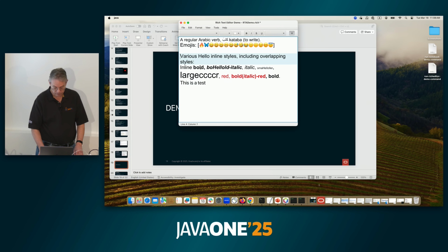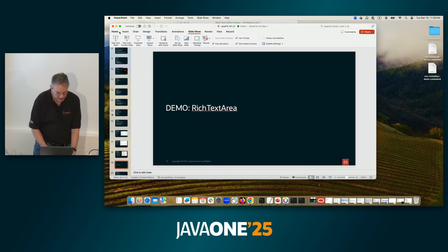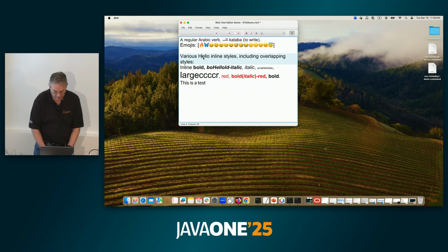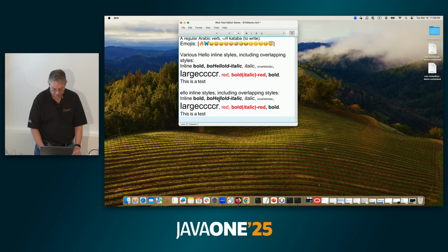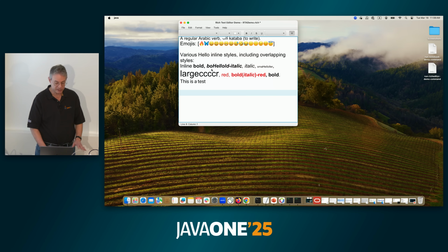Same thing with navigation, copy paste. So if I wanted to copy that and paste it, it'll do that. And there's an undo operation and various other things. So all that is just what RichTextArea gives you.